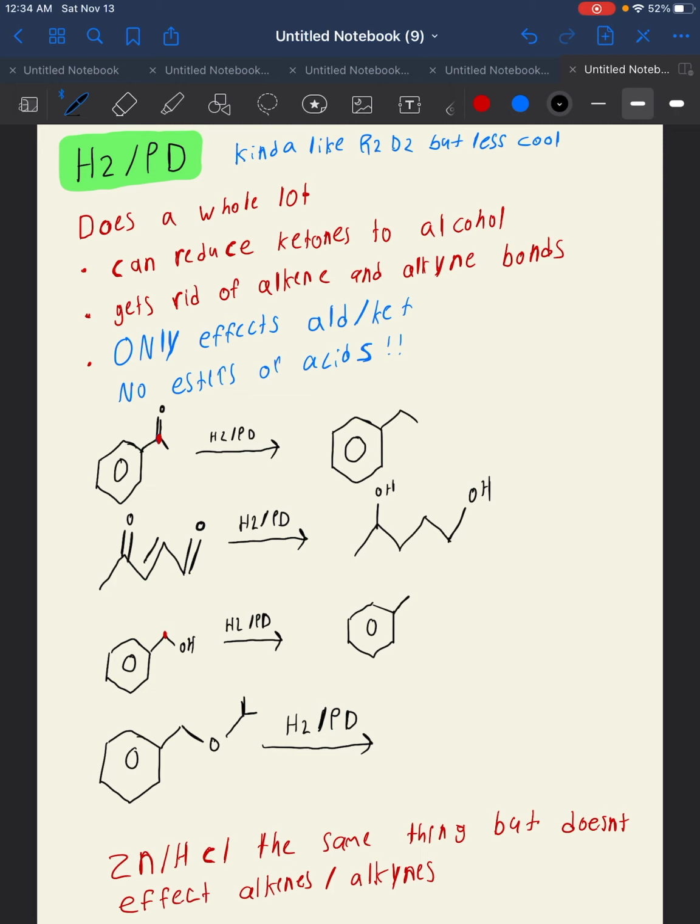Same thing with this product right here. I know how I said it doesn't react with esters, but once again, the benzene ring is kind of a weird instance when it can react at that benzylic position, and all it does is completely get rid of the ester. I mean, the ester is still present in the solution, but for our exam and for our purposes, it just gets rid of it, much like that. And zinc/HCl does the exact same thing, but it doesn't affect alkenes and alkynes.